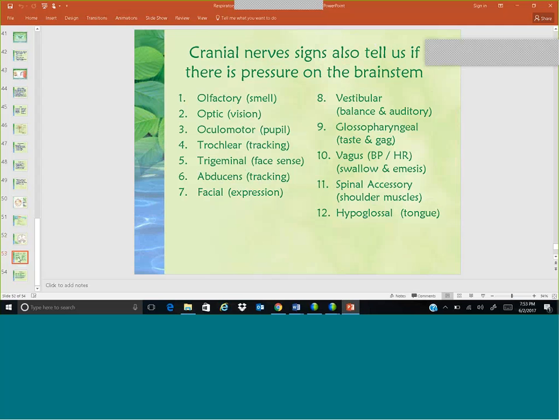Some of the cranial nerves: you actually have 12 cranial nerves that come out through the base of the brain. This will not be on your test, but is something that you will certainly need to know in Nursing 1. You do need to know at this point that there are 12 cranial nerves. They do affect the brain. One that you're going to revisit over and over and over again to get very familiar with is the vagus nerve, and that is the 10th cranial nerve.